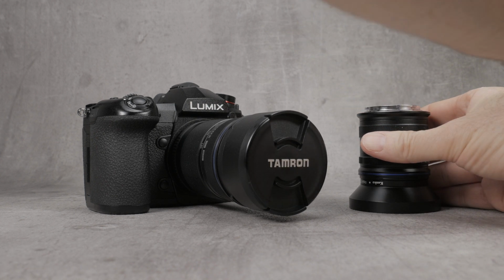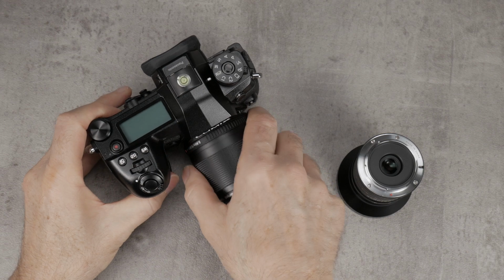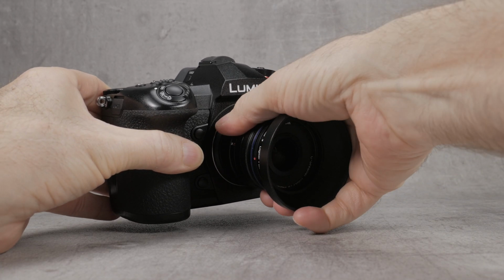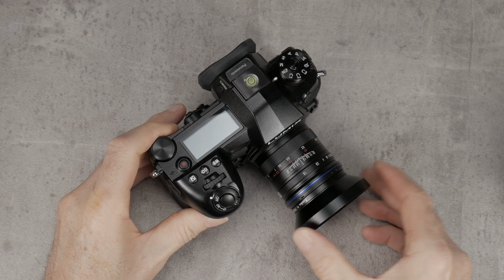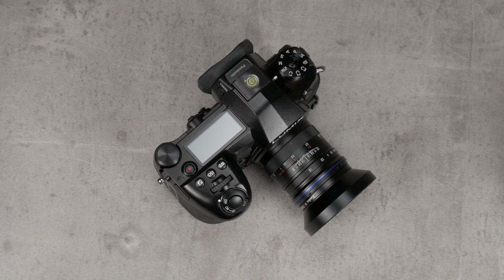Okay, let's see how well the bayonet fits. This is the Panasonic G9, and it clicks into place and fits extremely well. There's no scratchy effects when you put this on. It glides very smoothly into place. Very nice.